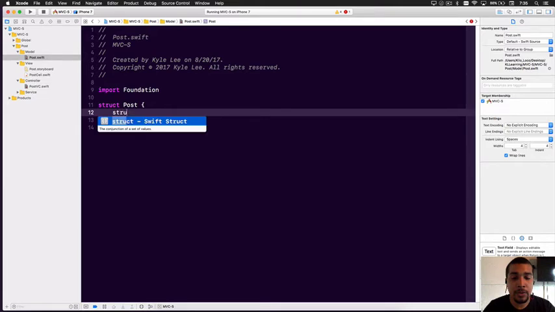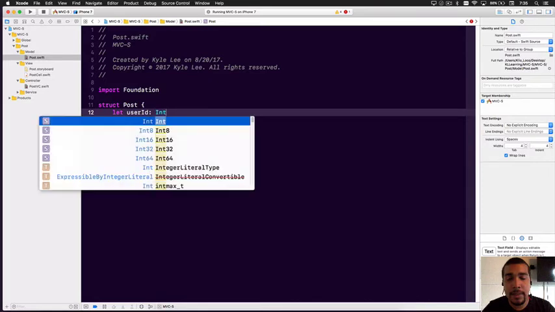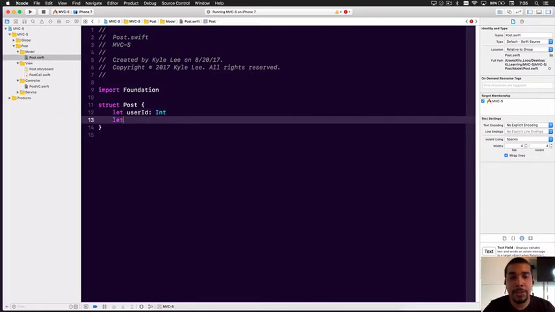We'll do let userID be of type, I think these are going to come back as integers. So we'll just put them as integers for right now. And then when we actually do the networking, we'll test and see if that's what's coming back. So now I'll do id.